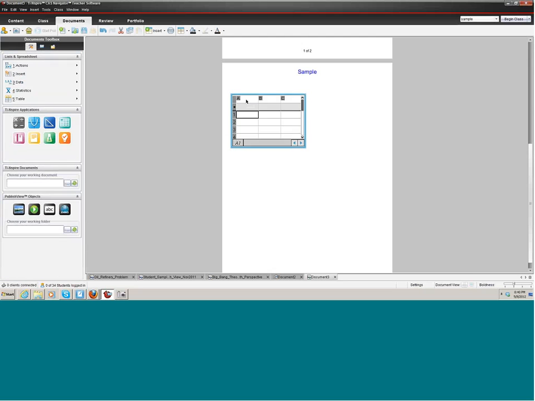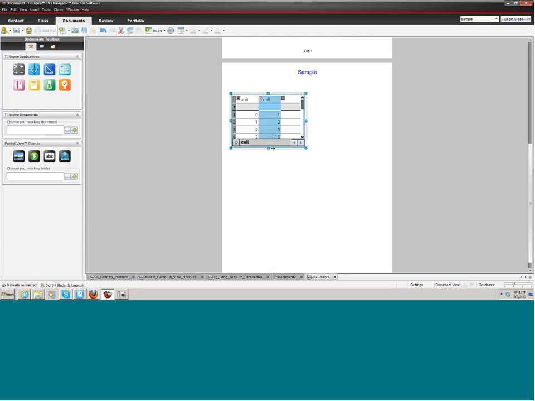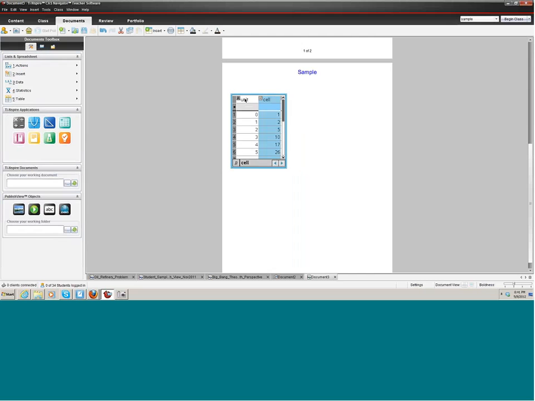And I'll put that in, and I'm going to call this column unit. It means nothing, actually. And in unit, I'll just type the number 0, 1, 2, 3, 4, 5. And the other one I'll call cell. And again, this is just dummy values. 1, 2, 5, 10, 17, and 26. But what's nice about this is what you can't do on your handheld is make that list and spreadsheet bigger, whereas here I can make it big so it takes care of the data I want, and then also make it narrower so I only have what I want there.